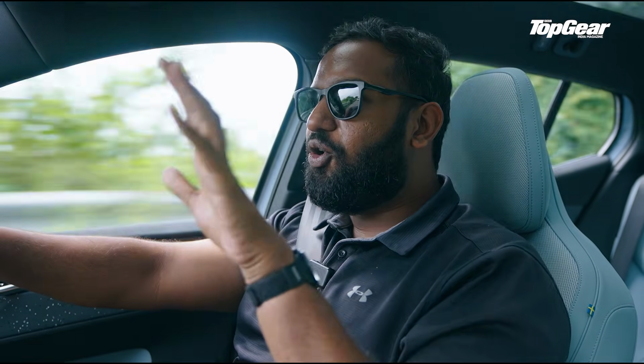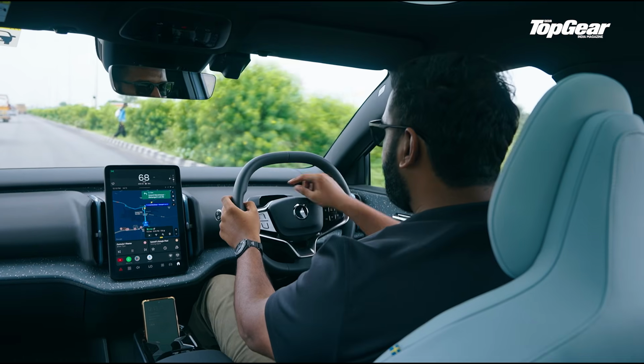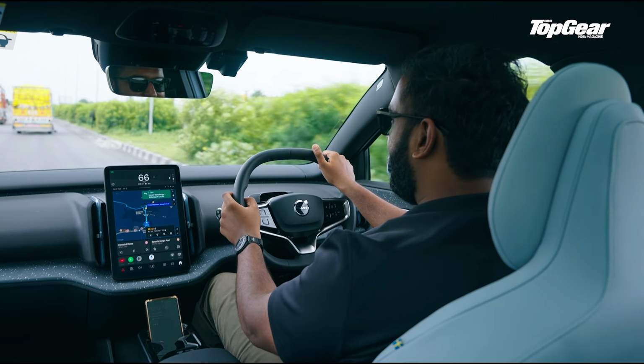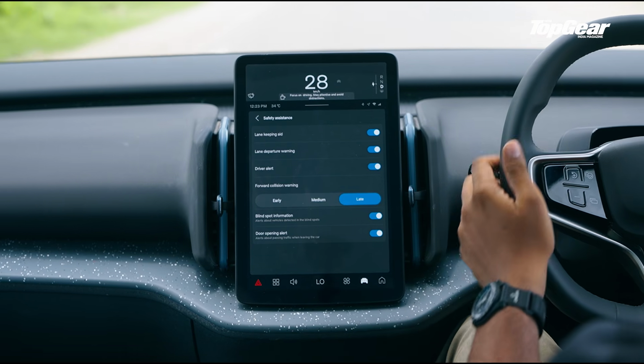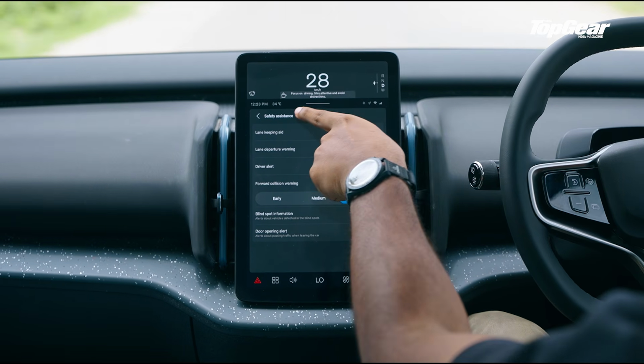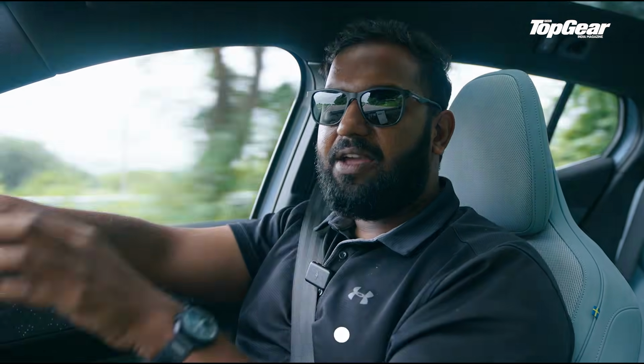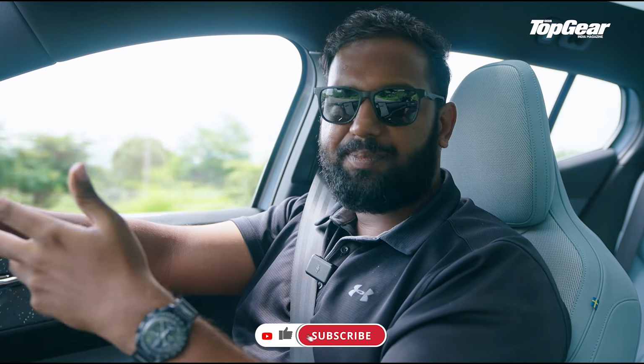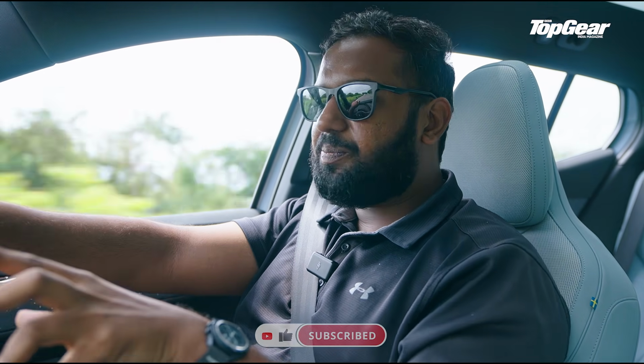But having said all of this, my biggest complaint is the fact that there are a set of sensors that sit behind the steering wheel, monitoring my eyes, monitoring what I'm doing, and it will alert if I'm distracted or too tired or if it thinks I need to pull over and take a rest. But there's no heads-up display. So every time I'm driving on, say, a highway which has a speed limit with speed cameras, I'm always going to monitor the speed, and it only shows it on the infotainment touchscreen.